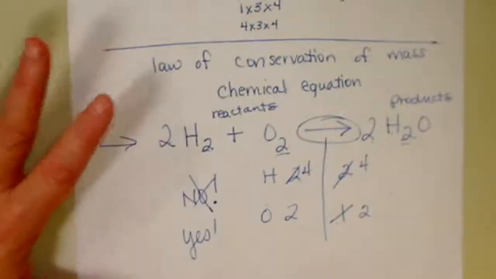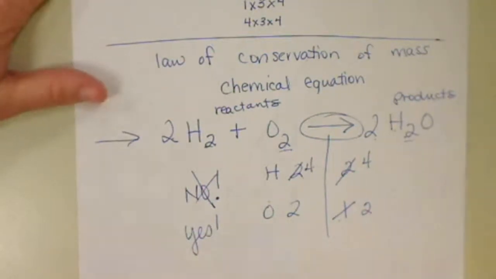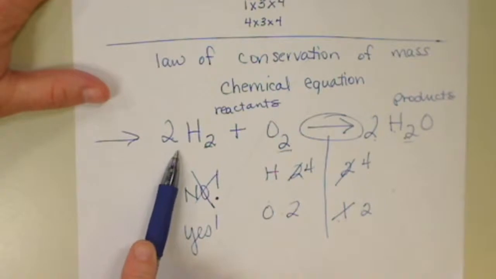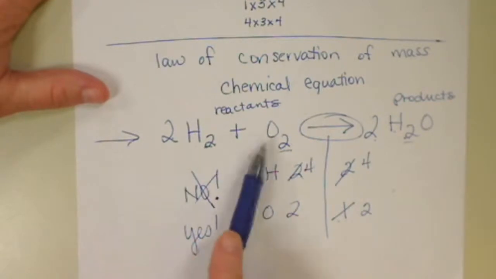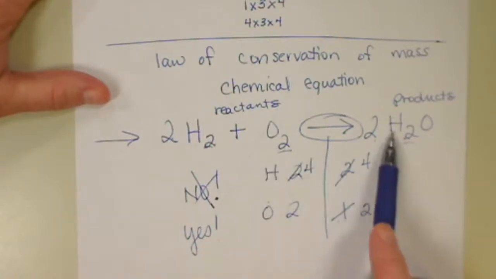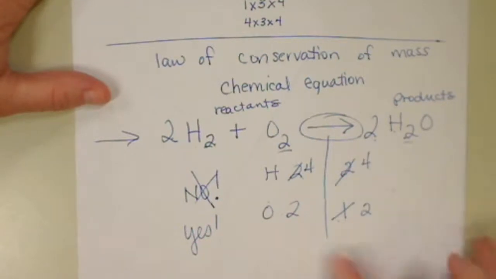What that means is that when hydrogen and oxygen come together to make water, it has to come together this way. There must be 2 H2 molecules available and 1 O2 molecule. After the reaction occurs, you then have 2 H2O molecules. I'm going to quickly show you a picture of this.